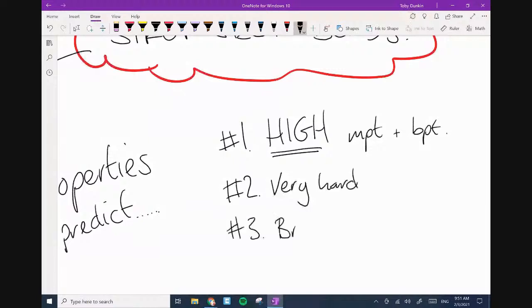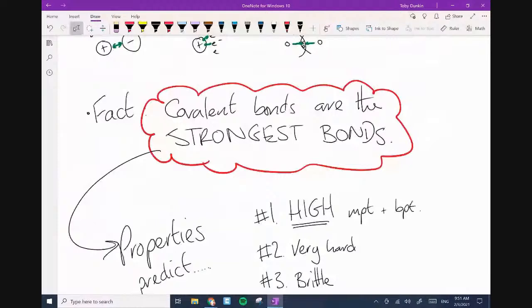Right. So, now if these bonds are the strongest bonds I have, Julius, can you guess what substance is going to be purely covalent? Covalent bonds only. Yeah, the strongest bonds I have, the most brittle, but the most hard, and with the highest boiling point. Can anybody tell me where I'm going with this?